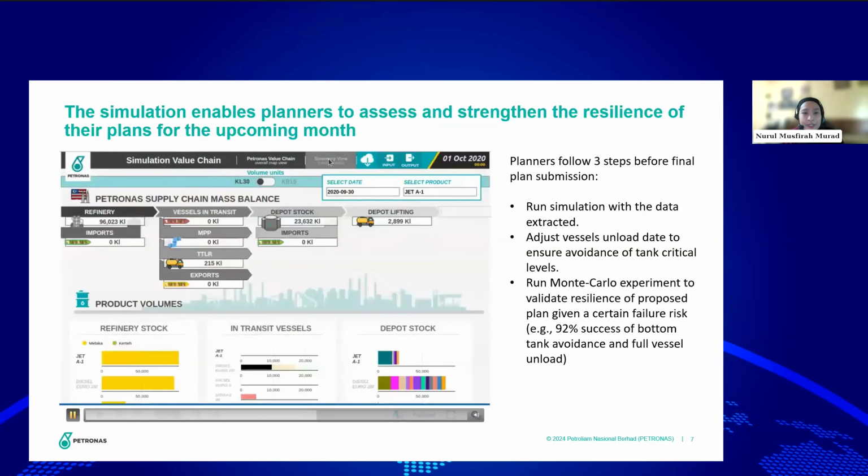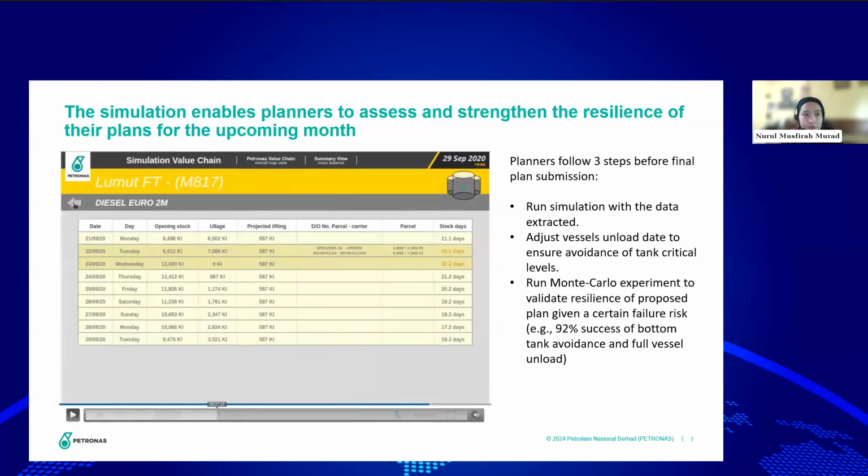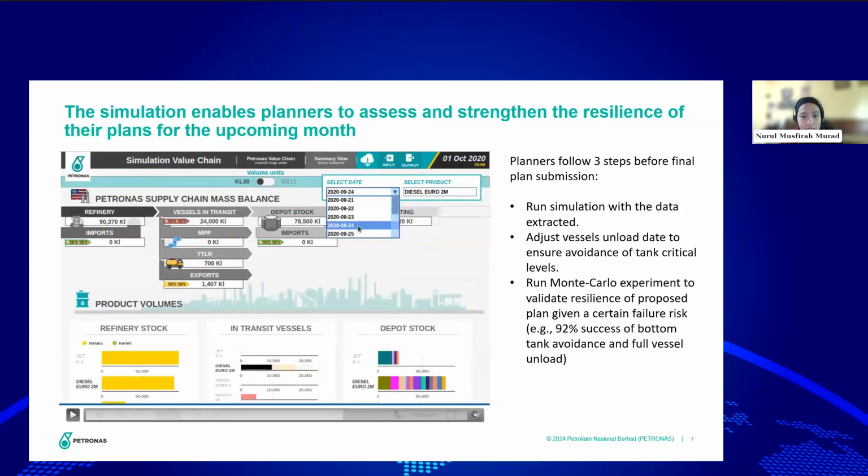Okay, so for the summary view, the dashboard has been structured in three areas, which are mass volume view, stack chart view, and also key performance indicator. So for the first one, for mass volume view, as you can see here, this view offers, if maybe you can stop for mass balance view. This one. Okay, so for mass volume view, this view offers aggregate numbers for all the stages modeled in the supply chain given a product and a date. So the user can select the desired product and date.